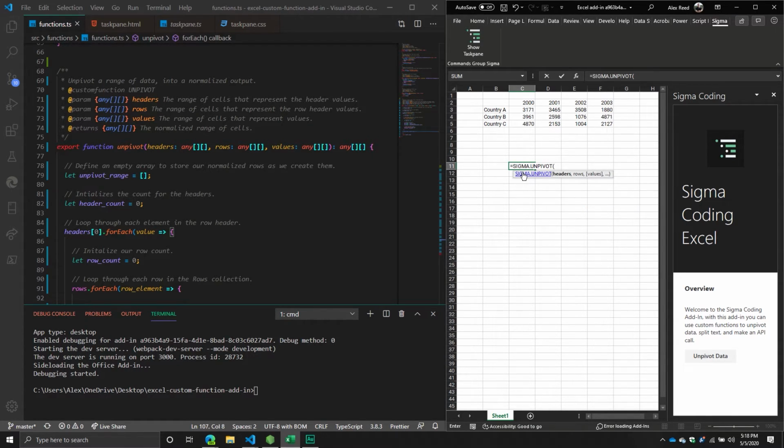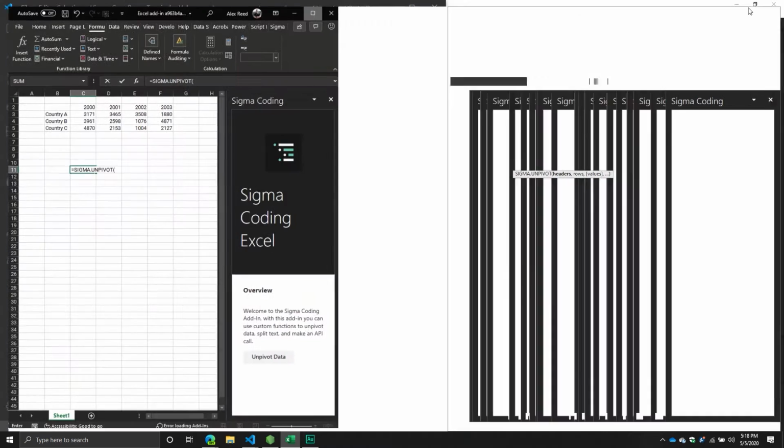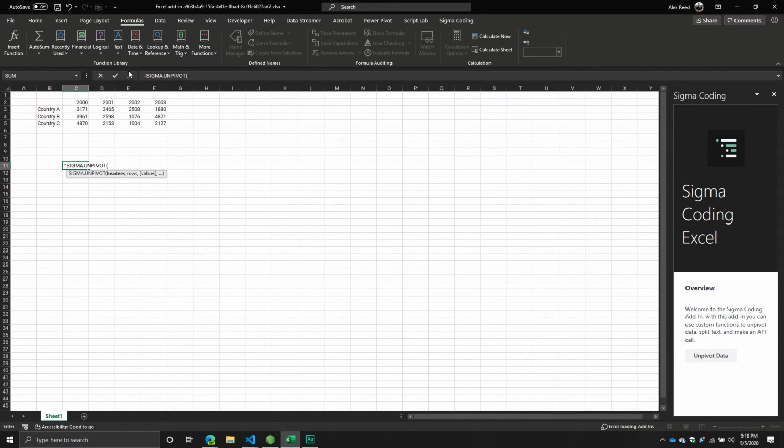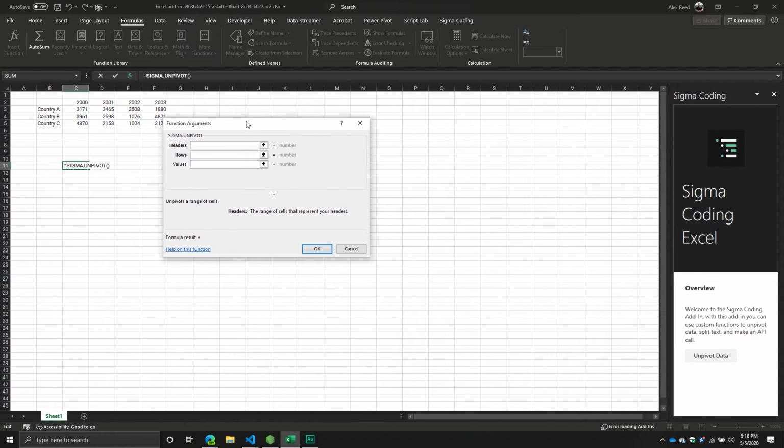Oh, good, there it is. So now we have our wonderful thing. And this is actually kind of neat too, because we'll maximize it. You can actually go, and now you can see everything about it. Isn't that cool? I thought that was so neat.